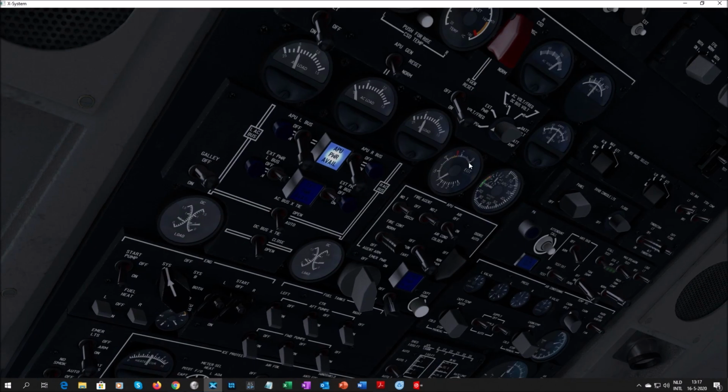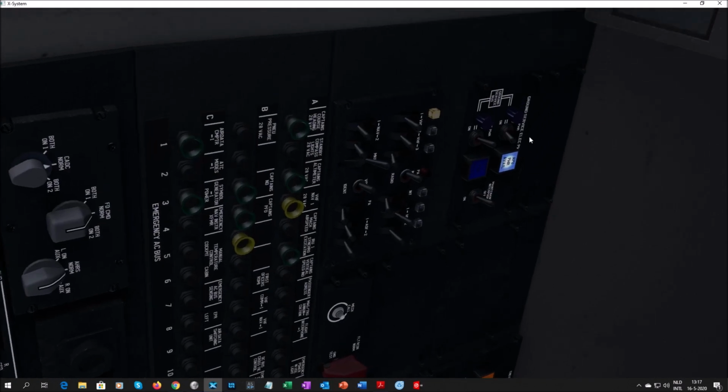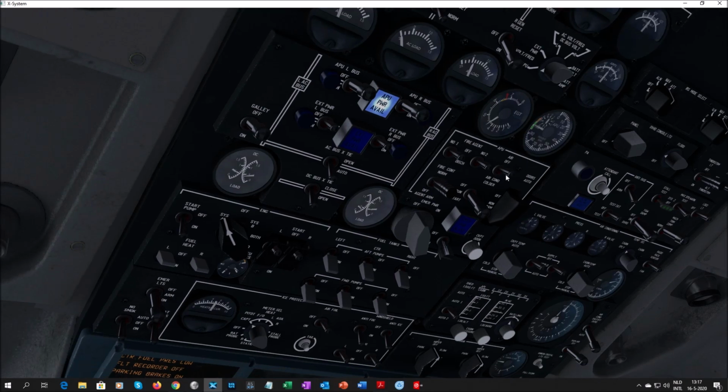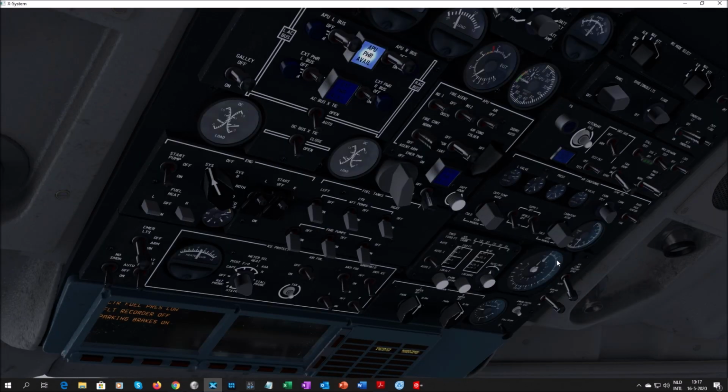We can now set the APU off the buses. We can switch off the APU air, APU master, and switch on the packs. So pressurization should now be working. So after start checklist, the electric system. Is disconnected and bypass pin has been removed.